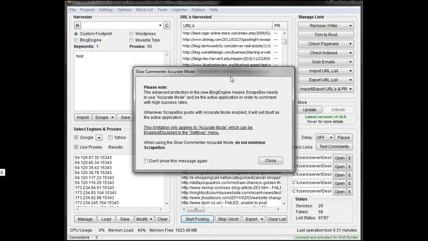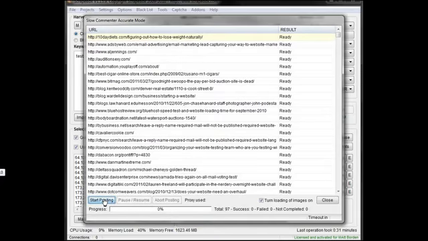So if that's not what you want and you need to use your computer to multitask, go ahead and turn accurate mode off and you'll have to live with the success rate there. But if you want to take it, go for it. And so I'm going to hit start posting and it's going to run through here. And again, I did not filter this list before I made the video.